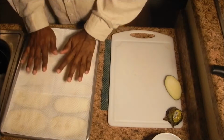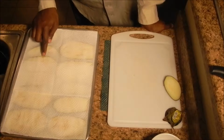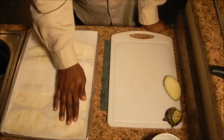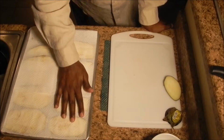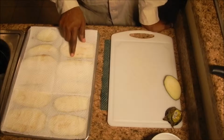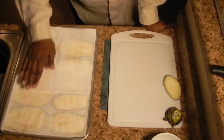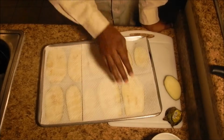Now, we are going to let this sit. Let this sit. And you can already see the moisture starting to come out of our eggplant. We're going to let this sit for about an hour to an hour and a half, depending upon how thick you cut your slices. And when we come back, you're going to see all the moisture that gets drawn out of this eggplant. So this is the first step in order to get your great eggplant parmesan.